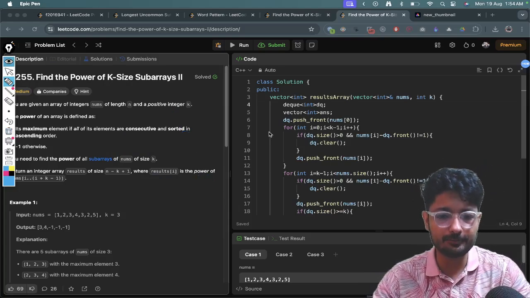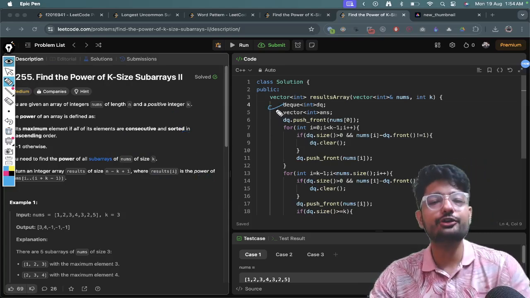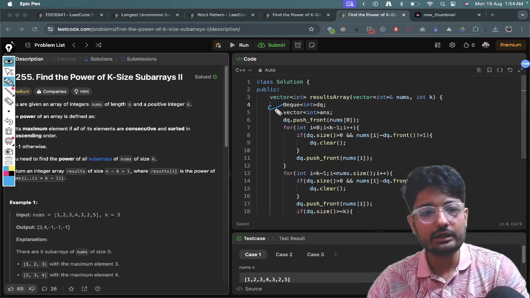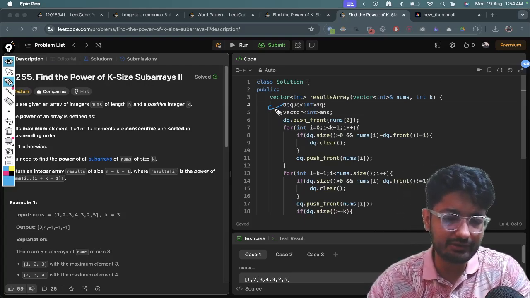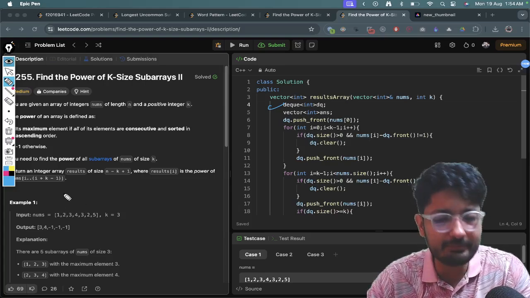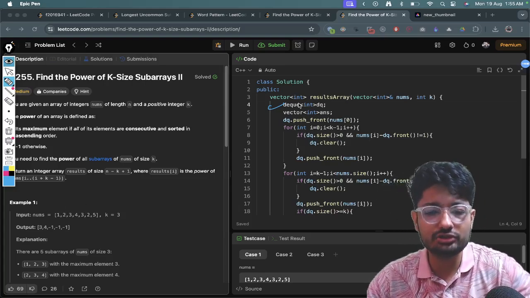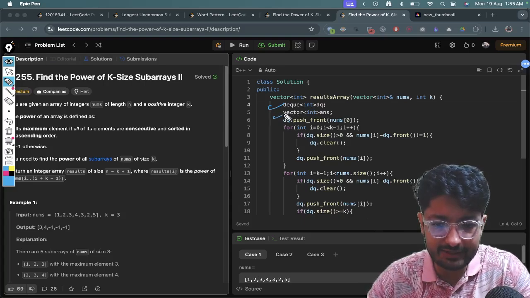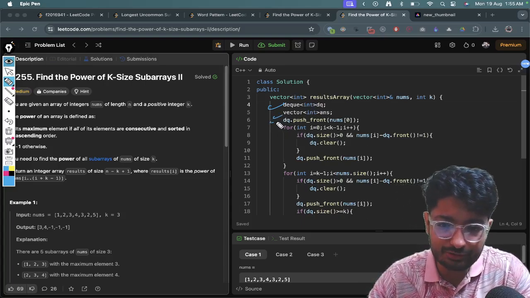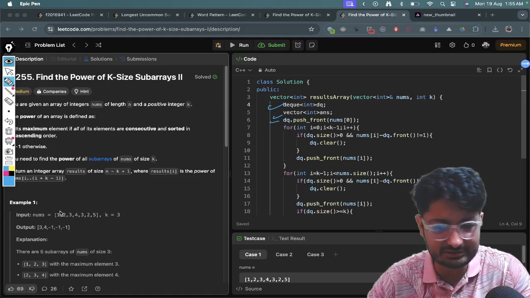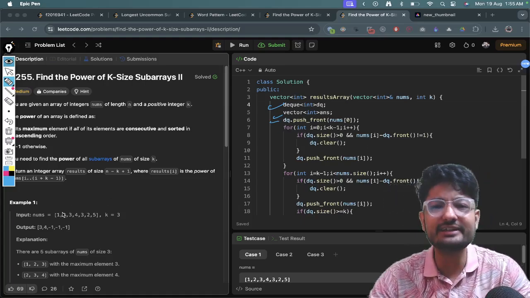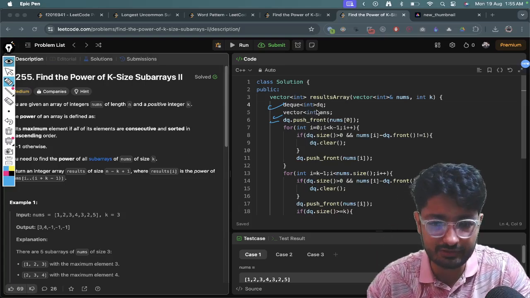Let's move on to the code part now. I've used a deque here. You could have used a vector, whatever you want. Not a string, because these are numbers, so I can use a vector, whatever you want. So I've used a deque here, and this is the vector to store the answers. I have pushed the first element in the deque because the first element is always there, and the constraints say that n is greater than or equal to 1. So I push the first element.